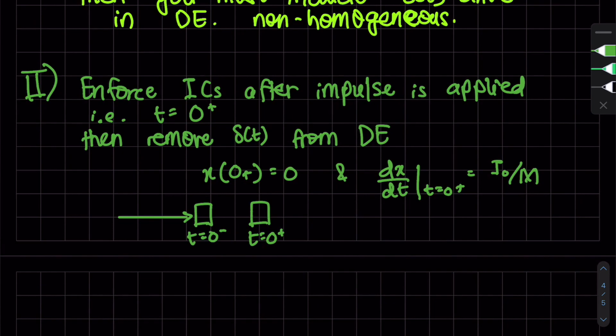Well, if you take the limit sufficiently small that 0 plus and 0 minus are like the same thing, or let's just say minus epsilon here and plus epsilon there, and then you take the limit as epsilon goes to 0, these two positions for the block have to match, because if they don't, that means the block jumped. The block had some kind of jump discontinuity.